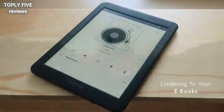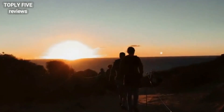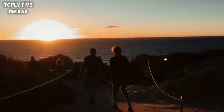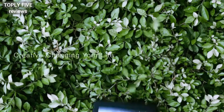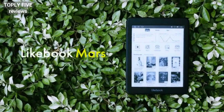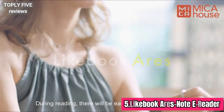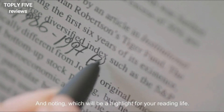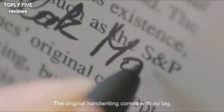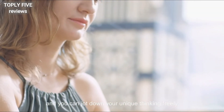Once when I was six years old, I saw a magnificent picture in a book called True Stories from Nature. During reading, there will be easy to find some surprises worth noting, which will be a highlight for your reading life. The original handwriting comes with no lag, and you can jot down your unique thinking freely.